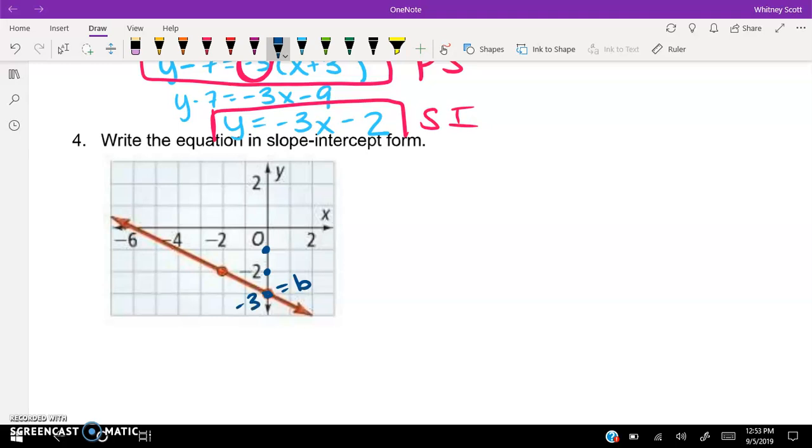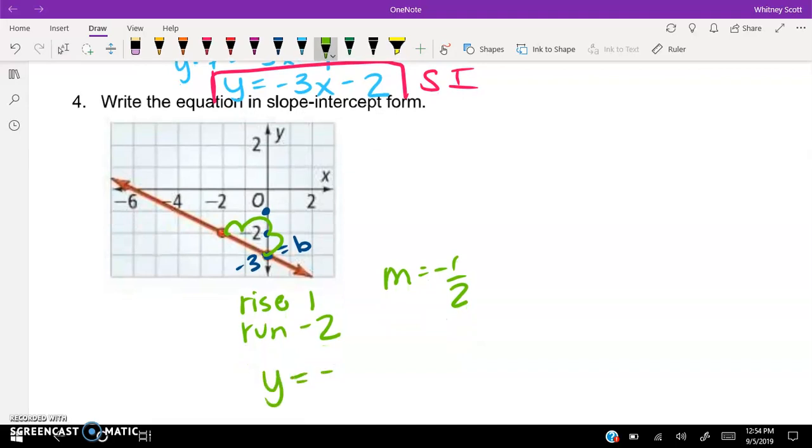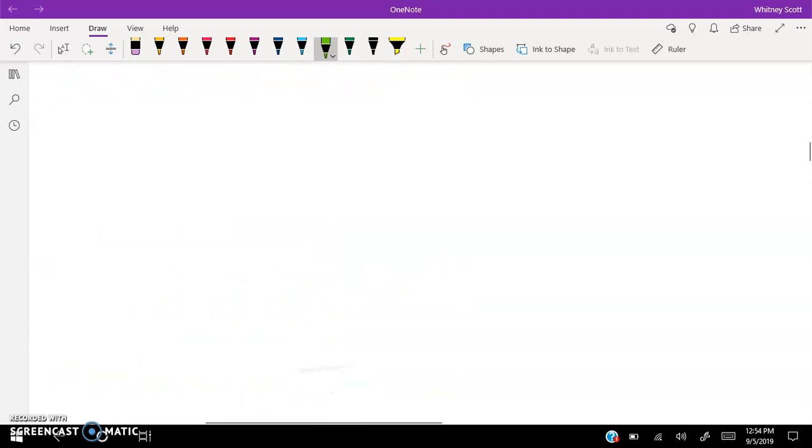And then we can look at our slope. So we rose 1 and ran 2, but it was 2 to the left. So that rise, I went up 1, and my run, I went left 2. So that is going to be a negative slope, -1/2, and then we can throw it into our slope intercept. Or you could have picked a point and a slope instead of using the slope intercept, but if you do have the intercept, slope intercept's the easiest way to go.